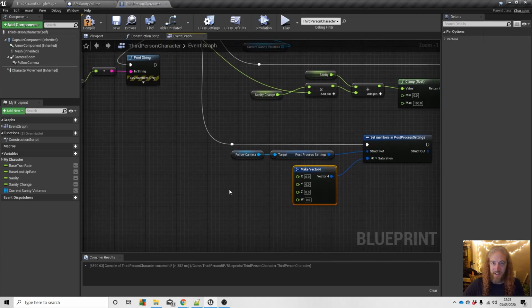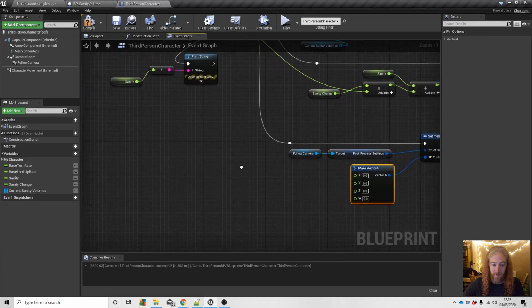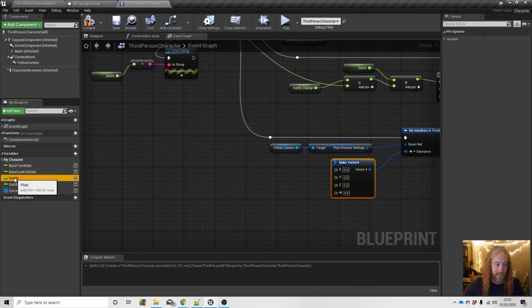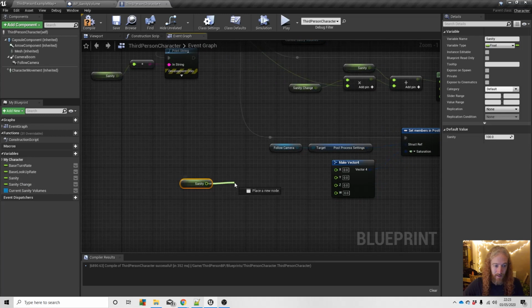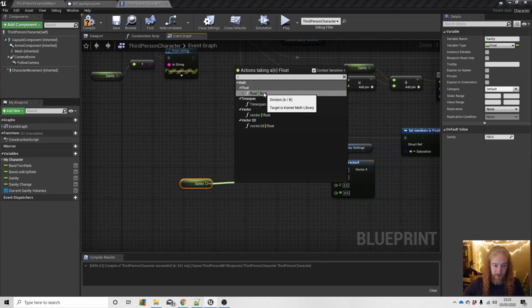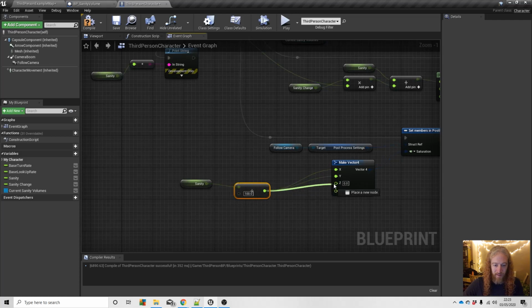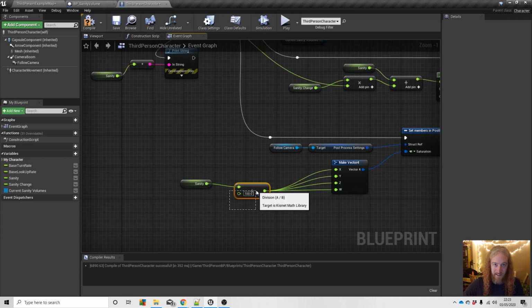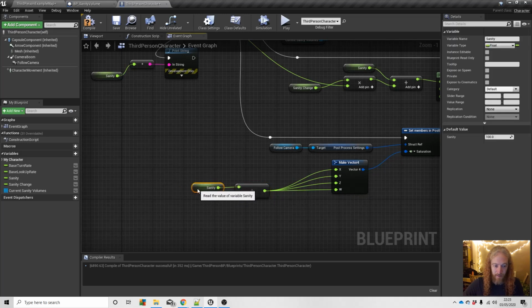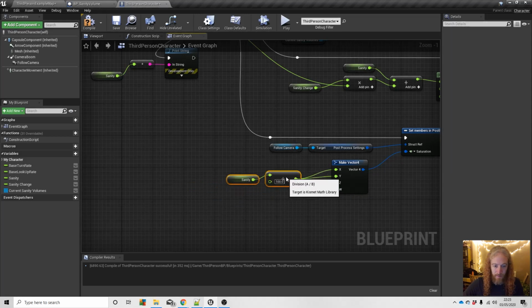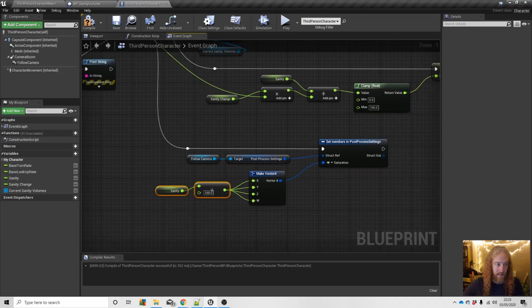We want it so that when our sanity is 100, it's 1, 1, 1, 1, and when it's 0, it's all zeros. So if you think about it, all we need to do is take our sanity value and divide that by 100. And this is where, instead of doing what I've done, where I've just hard-coded 100 in, if you've got a max sanity variable, it will be divided by max sanity there. Put that in, and let's just see what happens.